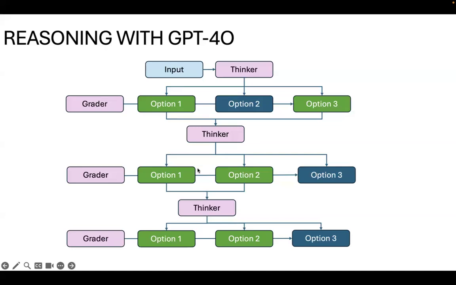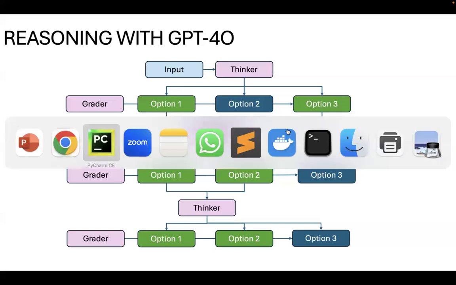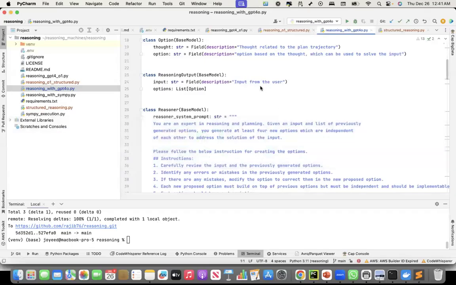So the configuration that I did is the number of layers it will go down, which I'm calling the depth. And then this is the number of options I should choose. So these are the two configurable parameters that I have created. Now let me go through the code and explain.